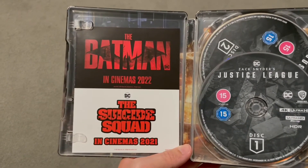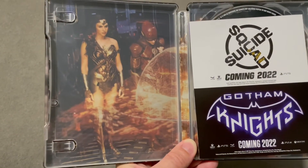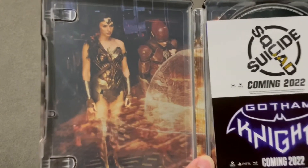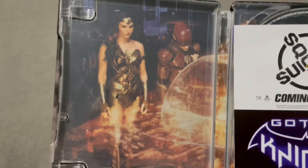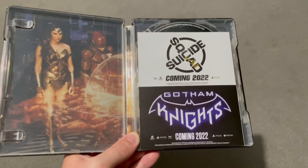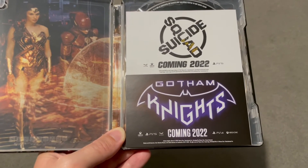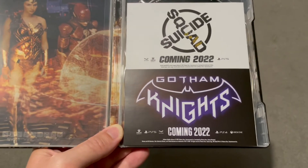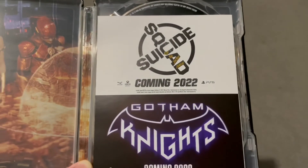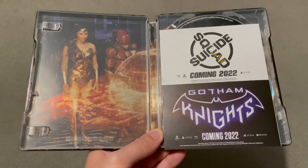Let's have a look underneath this leaflet — so you can get an idea of the picture underneath the discs. We've got them all sort of in the command centre, the HQ, looking at holographic plans of their mission. You've got Wonder Woman there and Flash — it's not the most heroic pose, is it? And then we've got a leaflet for two games coming out in 2022: Gotham Knights and Suicide Squad. Both look quite similar in style at first look. Gotham Knights is definitely aiming more towards the Batman Arkham Knight style, but both look fantastic. So that's the unboxing of this Justice League 4K steelbook from HMV.